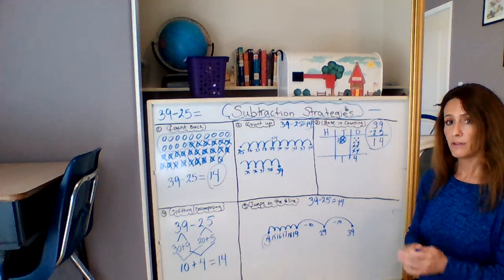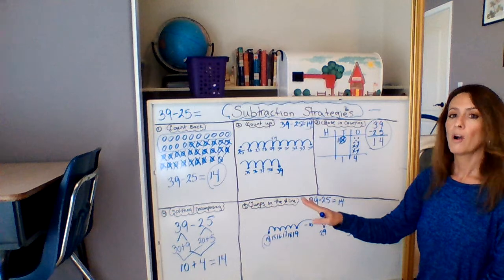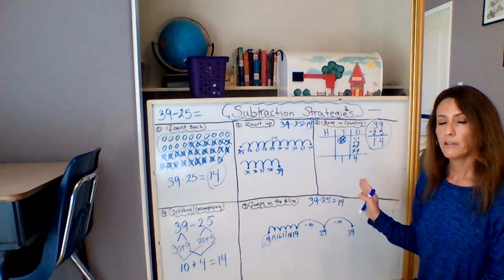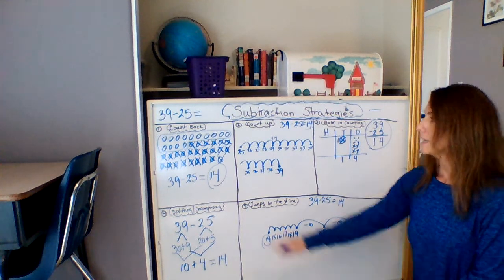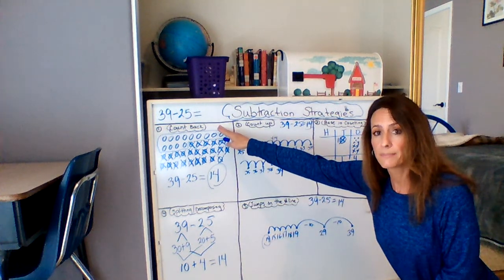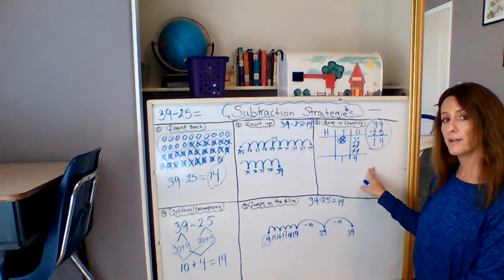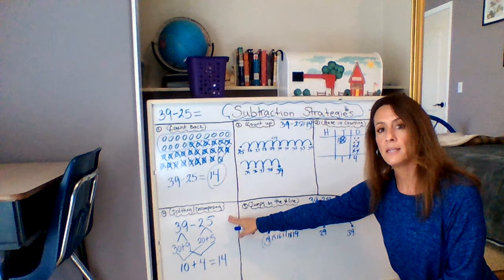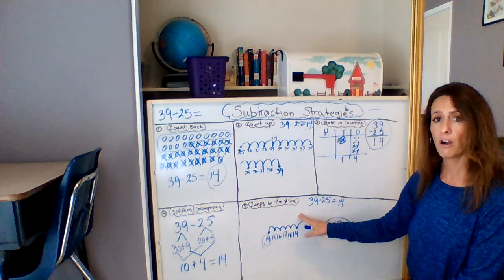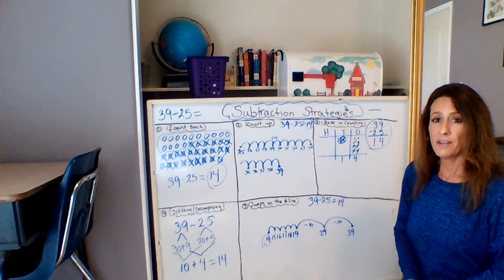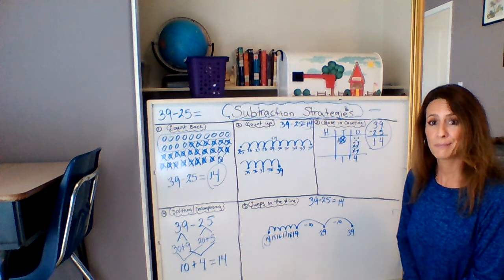Okay, so we've reviewed subtraction strategies today. Remember, all of these strategies are really good. They're going to get you to the right answer as long as you're counting correctly. You can use count back, counting up, base 10 counting, splitting, decomposing, or jumps on the number line. All of these are very good strategies, and they're strategies that you like to use in the classroom.